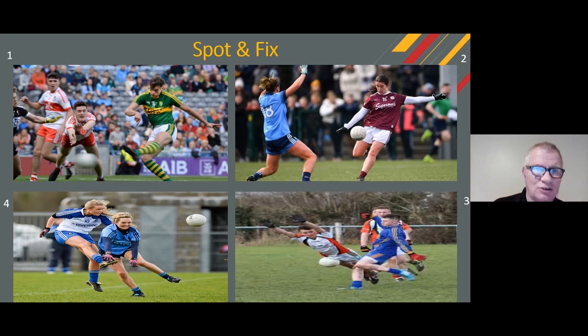Now, his hands weren't bad. His hands were grand. But look at the head. Eyes closed. And when you think of it, the ball has left the foot, so the ball's there. There's no way he's going to make the block. He's coming a wee bit too late and his eyes are closed, so the ball would be gone. So that's what I would say about number one. Yous might disagree with me.